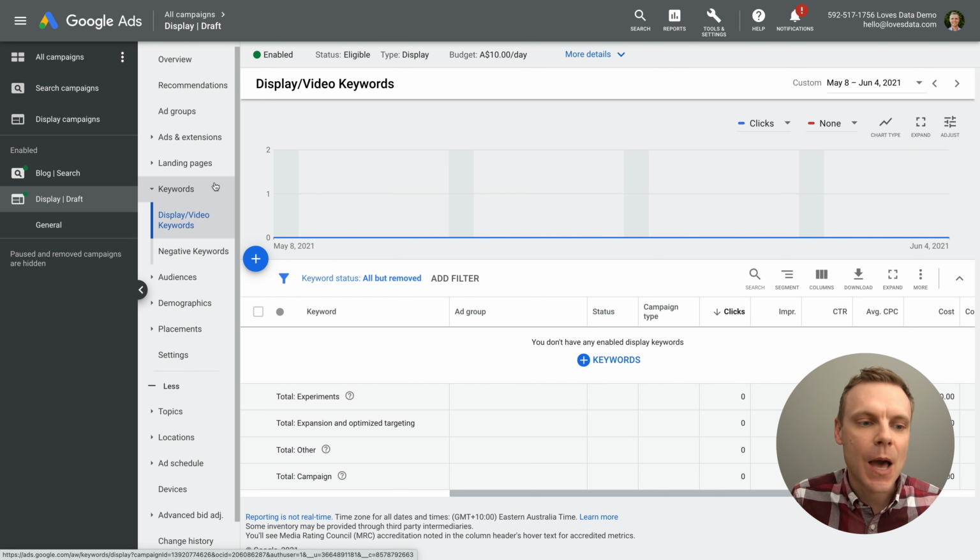So what we can do is put in a particular keyword for our offering. In my example today, I'm going to create a draft campaign around my Google Analytics training. So if I put in the keyword of, say, Google Analytics, because it's a display campaign, it's going to automatically place my ads on content through the Google Display Network that relates to that keyword. So it's looking at different blog posts, news articles that contain that display keyword, and then it can present my ads along with that content. So this is one option that we have for targeting our display campaigns as display keywords.